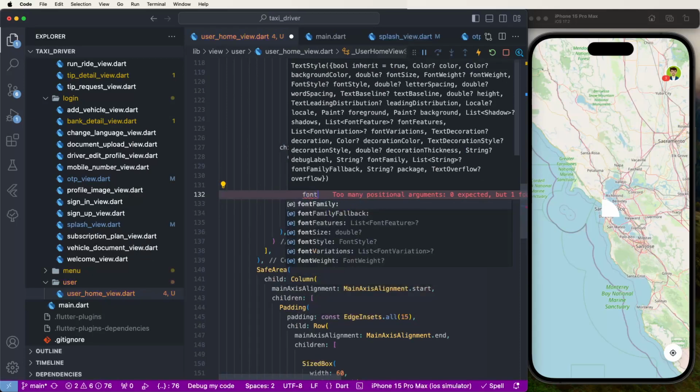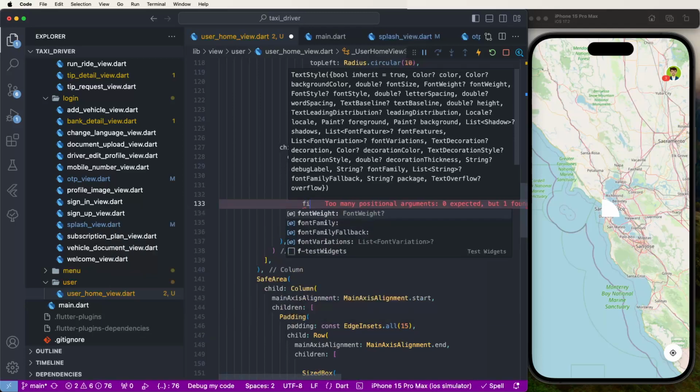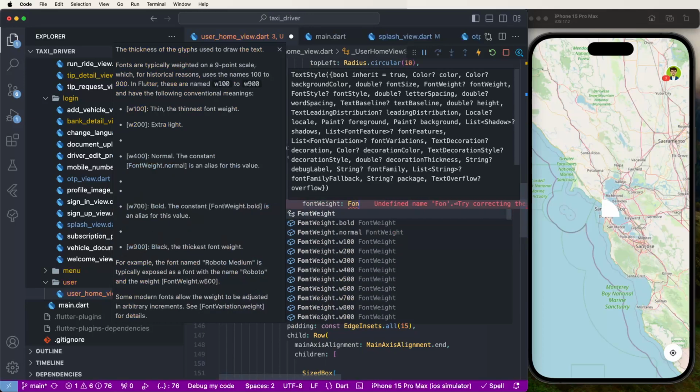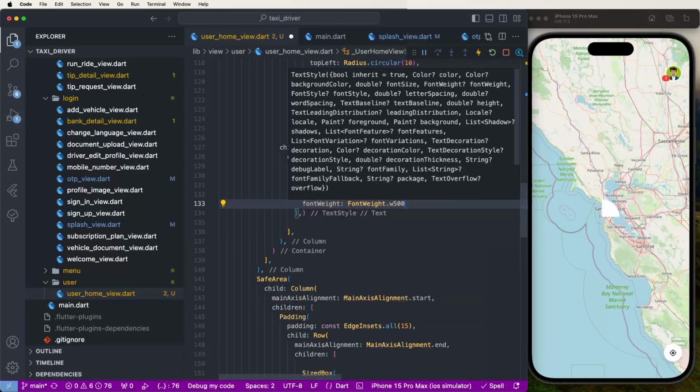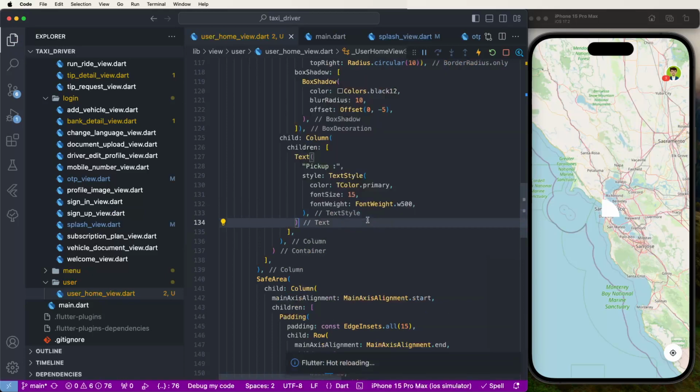Set the font size, set 15, and also give the font weight 500. Now need to check this like this. To create the row.